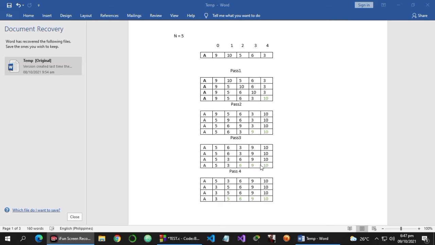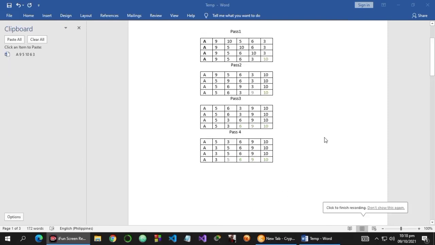Then okay, then pass 4, itaon nato si 5 and 3, dako man si 5 kang 3, so exchange nato ang value. Itaon nato si 5 and 6, dako man si 6 daan, so no need to exchange. So si 6 and si 9, dako man, so no need to exchange. So ana ang paagi sa bubble sort technique.